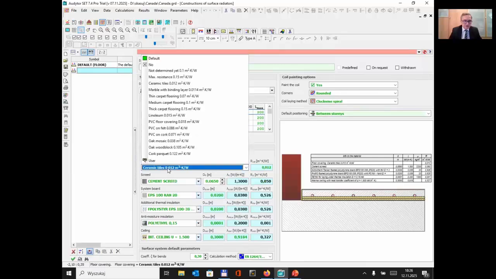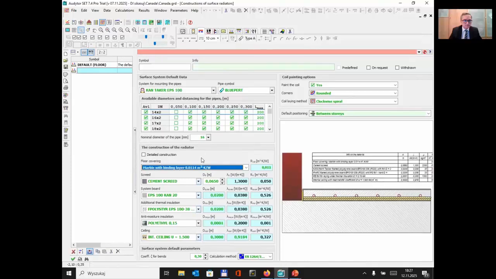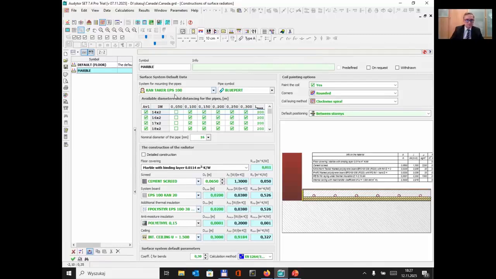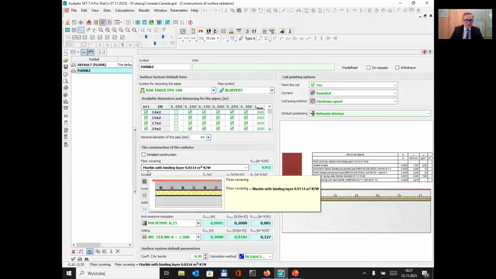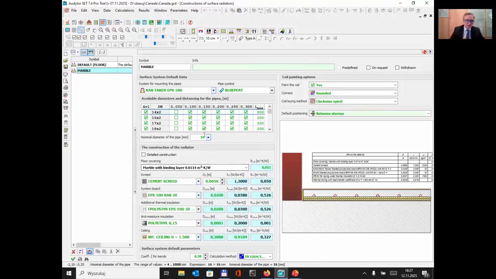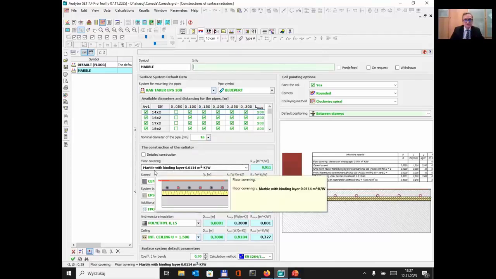So let me change the floor covering into marble. And also I will write the symbol marble. And as you see, I have created another version. All the parameters of the constructions are the same, except for the floor covering.